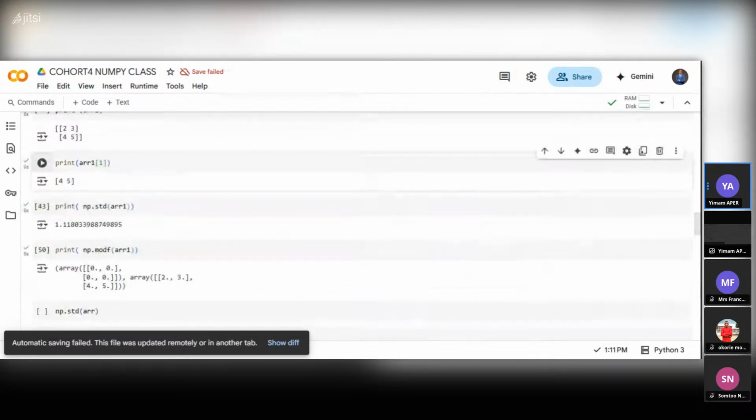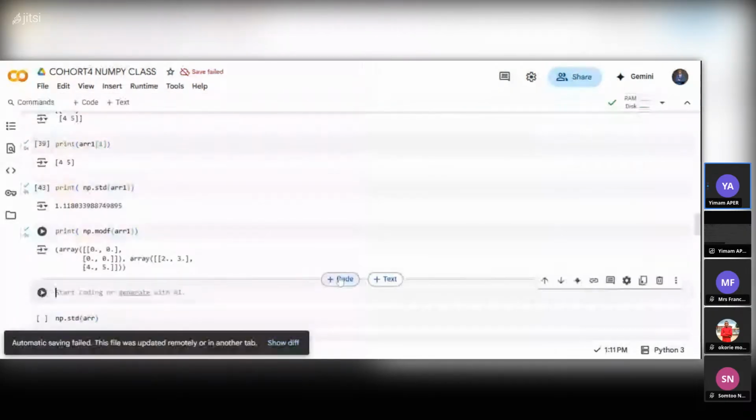But now for the random numbers, it's going to print literally random numbers. These are just operations for you to use.